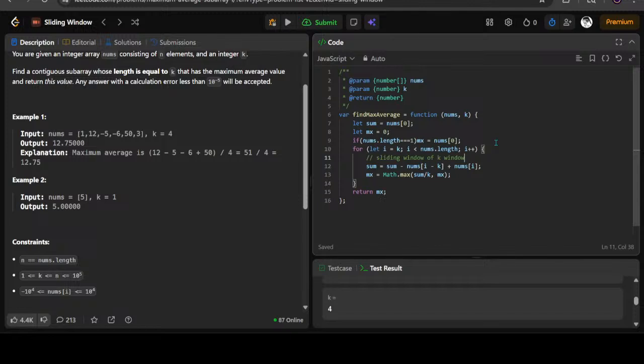I need to keep this in my brain. Every time I start with a K window and go till the end of the loop, till the end of the array, whatever, increment, and then you calculate the sum. After that, whatever question is given, you do the conditions, then you return the answer.